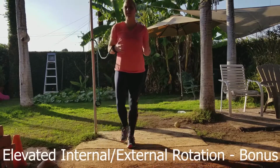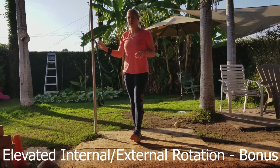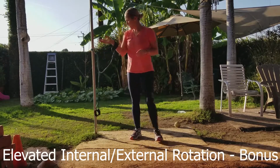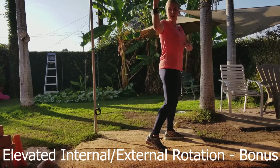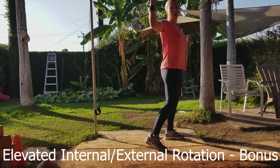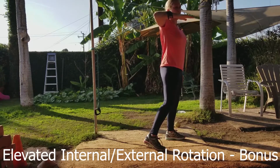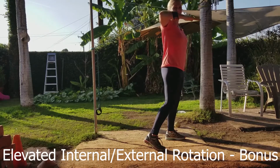One of my favorite elevated exercises from college is a bonus one that I want you guys to perform. And you're going to keep the bands around your mid-back. You're going to have them behind you. You're going to get your elbow at your shoulder height and slow and controlled. Get your palm parallel to the ground and back up. You don't want to jerk around on this one.